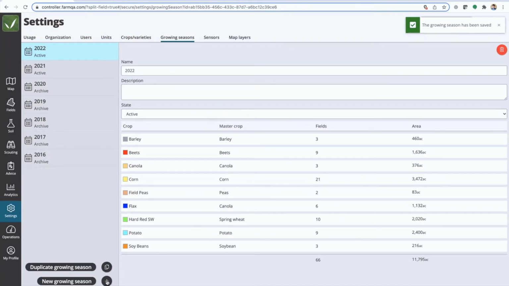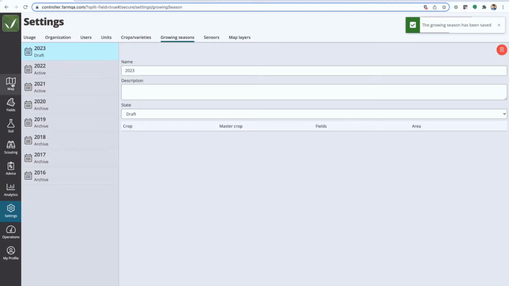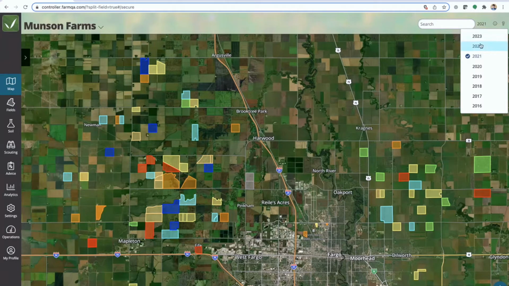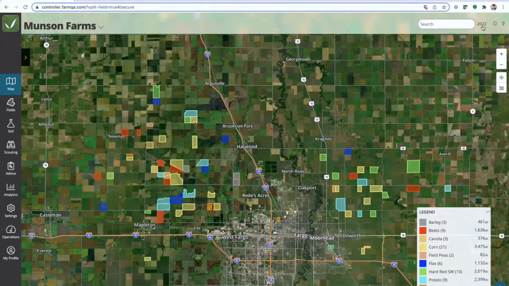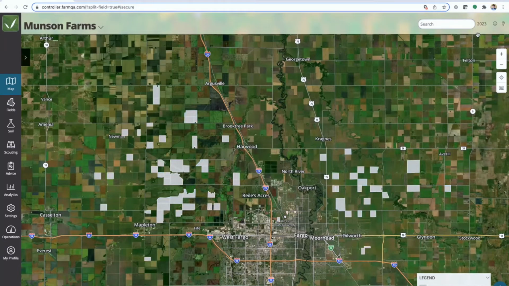For the sake of the demo, I will also create a new growing season, which is the blank season I described, but we will call this one 2023 and leave this state as draft. Once I've saved that, what I'm going to do is I'm going to jump back to the map, and I'll show you with the toggle on the top right how we now have those 2 newly added growing seasons available to select. And if I click on 2022, we see crops assigned, and these happen to be the same assignments that I had in 2020, and I just essentially copy and pasted them into the new year. Whereas if you recall, the 2023 is what I would consider a blank season, where you see no assignments at all. So you can choose which option fits best for you throughout this process.